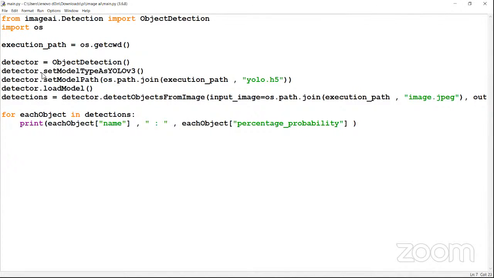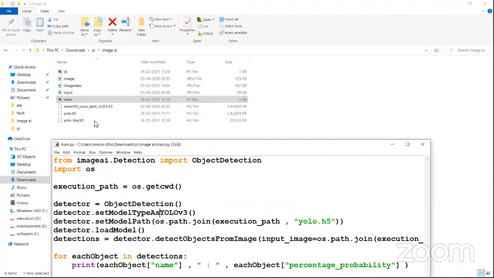Whatever trained model we are taking, that model will be classified with this ObjectDetection package. Here we can use our required trained model. We have the ResNet50 COCO-based h5 file, the YOLO h5 file, and the YOLO tiny h5 file. These are all different types of deep learning based trained model weights.